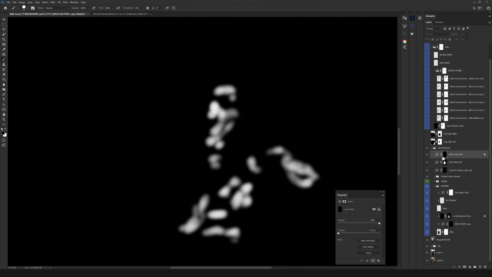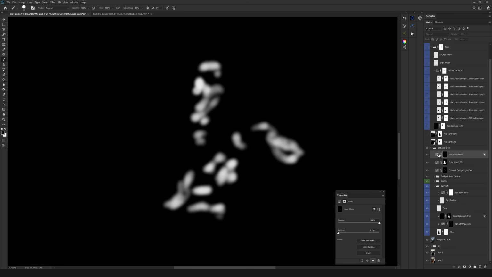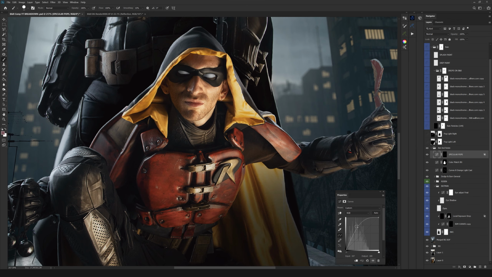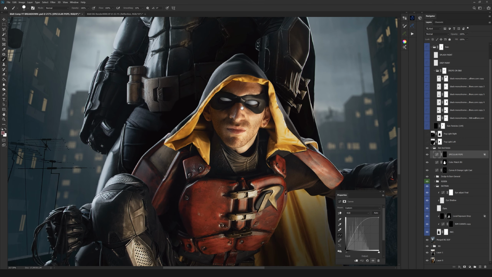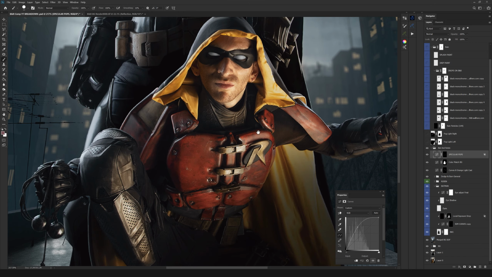Essentially that is a curves layer that is pushing these midtones quite a bit. And then I use my blend if options to pull it out of the shadows and into the midtones, so that it's primarily only hitting some of the more highlighted parts of the face and the armor.